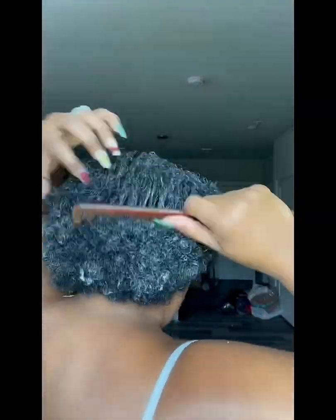Next, I'm taking a wide tooth comb and just distributing the product throughout my hair evenly. I made sure to detangle my hair before I put a comb in my hair because your hands are the best tools you could ever use. But once you get it detangled, you're more than welcome to put a comb through it as long as there's no snagging going on, which causes breakage and split ends and so on and so forth.